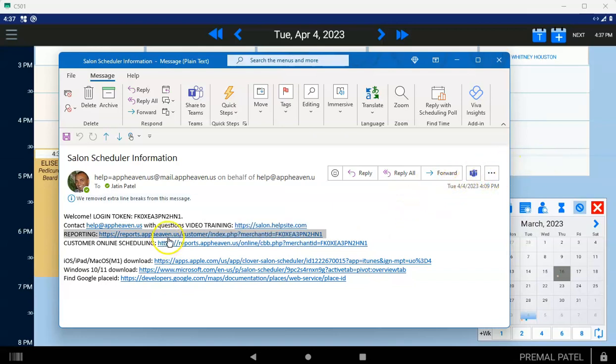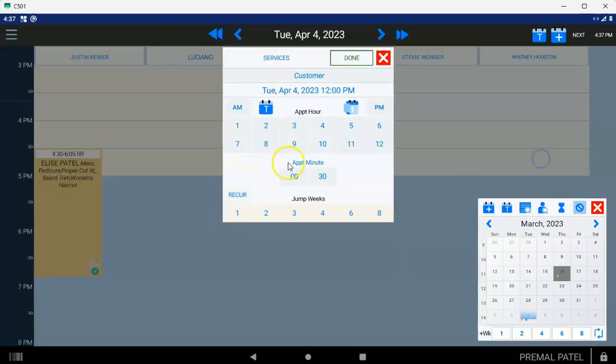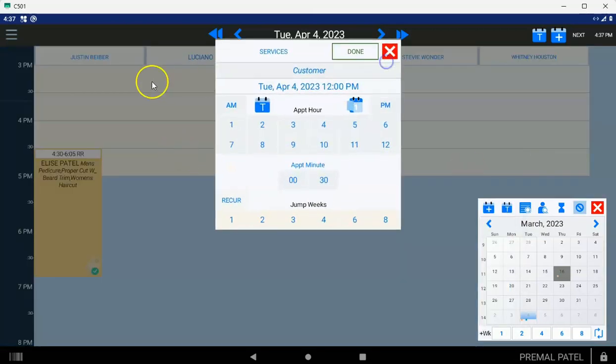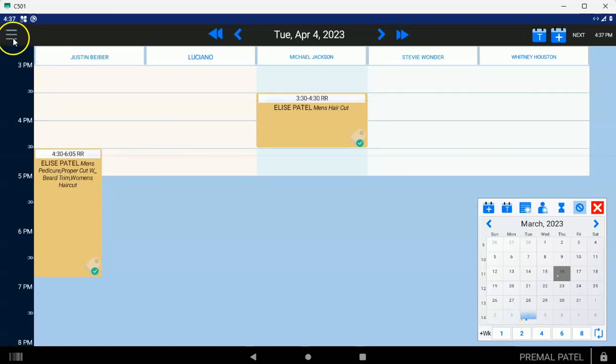If you click on this link, you'll be able to go to a web page and view your reports from any device. It's especially useful to look at your reporting from your PC or from your MacBook. The reason is because you can download data as Excel spreadsheets or CSV files, so you can import it into QuickBooks, things like that, okay? You can't do that if you view your reports on your Clover device, but I'm going to go ahead and show you how to view your reports on your Clover device.